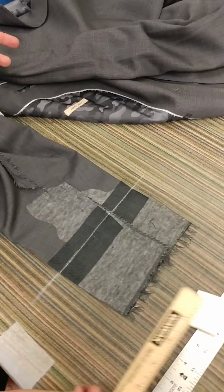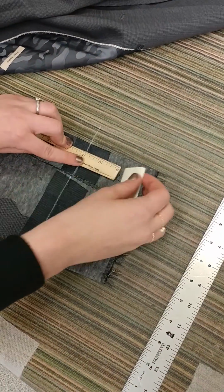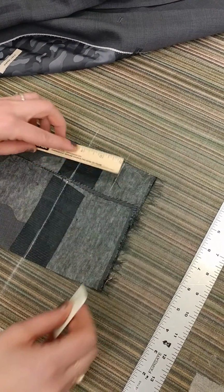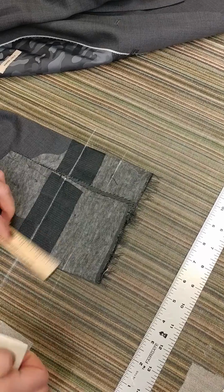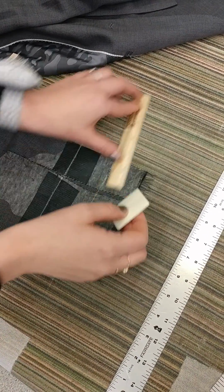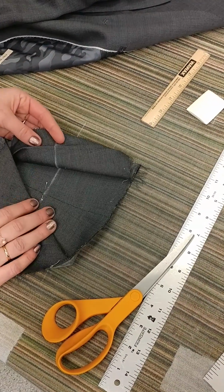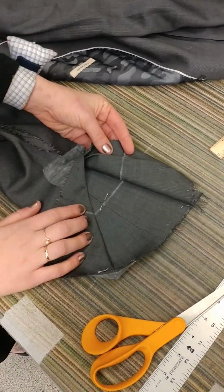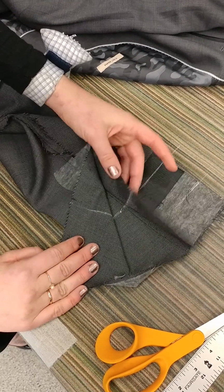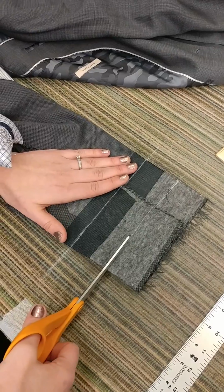Okay, then you need 2 inches margin to work with. So measure 2 inches down the sleeve from that line. And you can check to make sure your chalk line is close to the pin, which it is. So with no further ado, I'm going to cut off the excess.